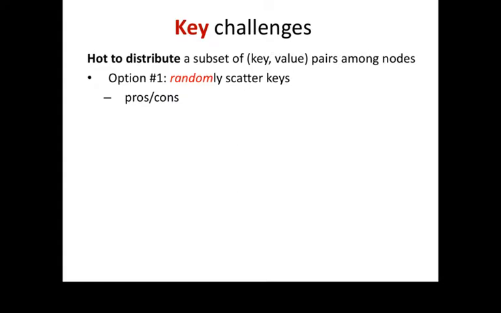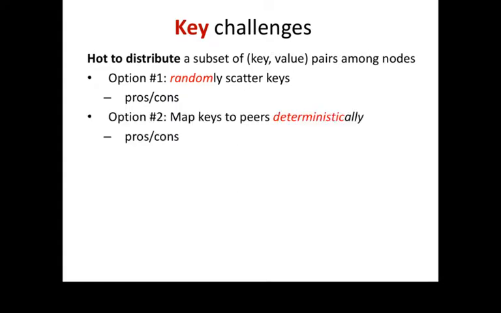If you randomly assign this particular row of the table to a random peer, how do you know whom to ask? So you'll have to do a broadcast. You'll have to ask everyone, hey, do you have this info? And then they'll have to respond, and then you can proceed further. So it could work, but it sort of defeats the purpose. It's not scalable because broadcast is not scalable. Okay? So that's a bad idea.